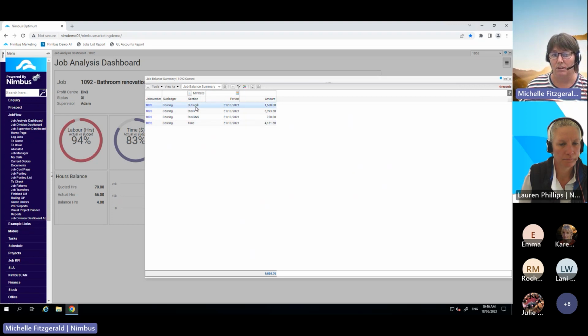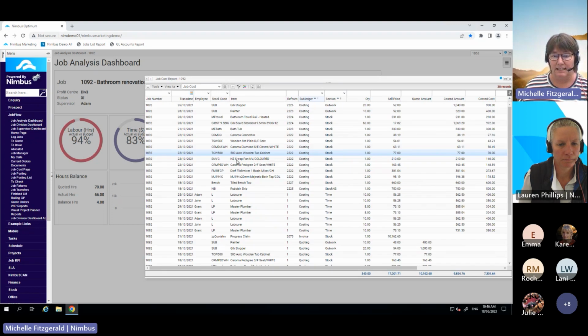So our outwork for the job, our stock, so that's our inventory, materials that have been brought in, and our time. And if I click on the job number, you can then see it goes through and gives me all the costs for that job. So if I want to drill down further, I can.